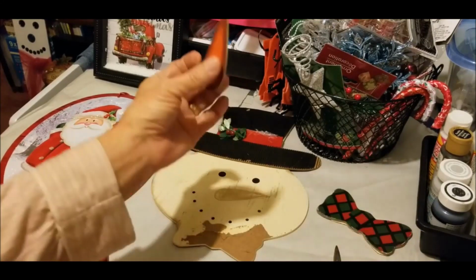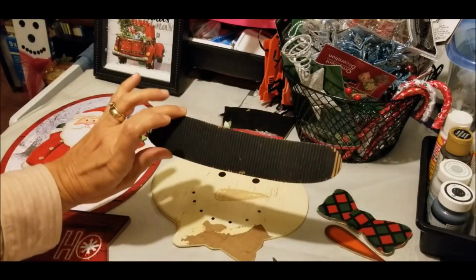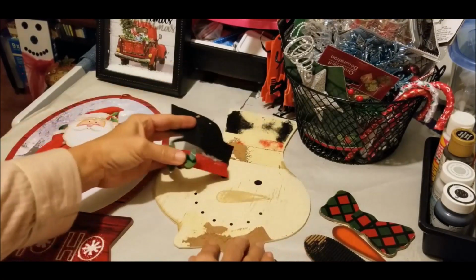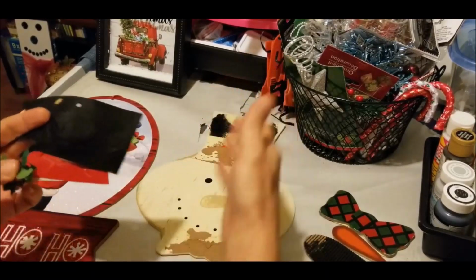I'm going to remove his nose. Want to save all these pieces. I'm going to remove the brim of his hat, which I'm probably going to use this side. And then these pieces just peel off. Yours may be fabric. If it is, just remove the whole piece of fabric.